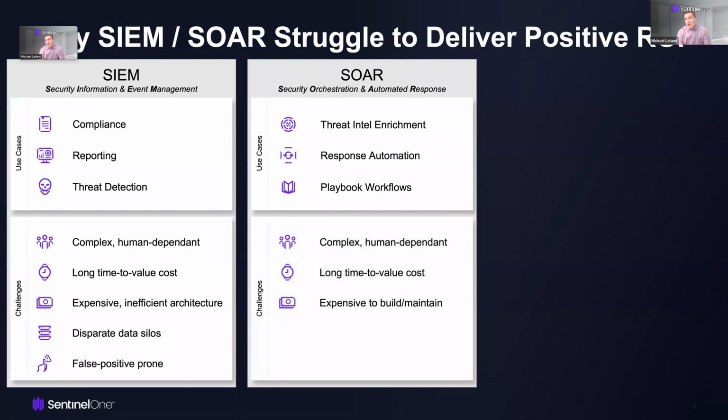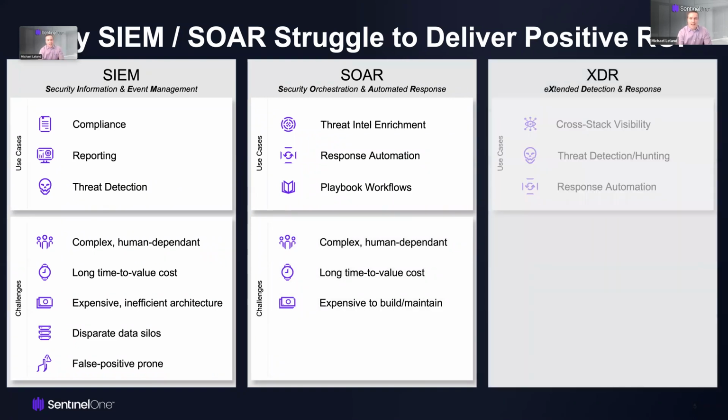First of all, it too, much like SIEM, is incredibly complex, it's incredibly expensive, and it's very human dependent. While most SOARs offer things like low code or no code implementations, there's nothing out there that allows you to not know anything about the infrastructure and still hit a single button and have those playbooks work. So there's a hard onboarding process for SOARs. They are very expensive to build and maintain in the long run.